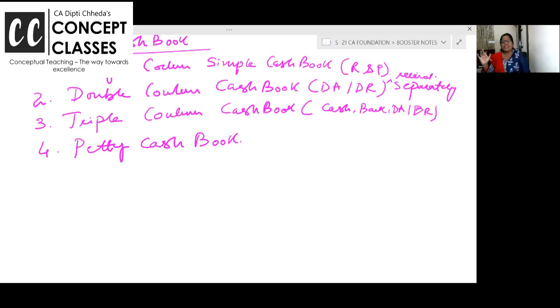On Monday I'll give him 1,000 rupees, and on Saturday I'll say chalo, do the total and tell me for the whole week how much you have spent for tea, coffee, xerox, stationery, petty expenses. We can pass a single entry weekly or after every alternate day and so on, depending on transactions. So such kind of accounting is called petty cash book. It is maintained in two ways.